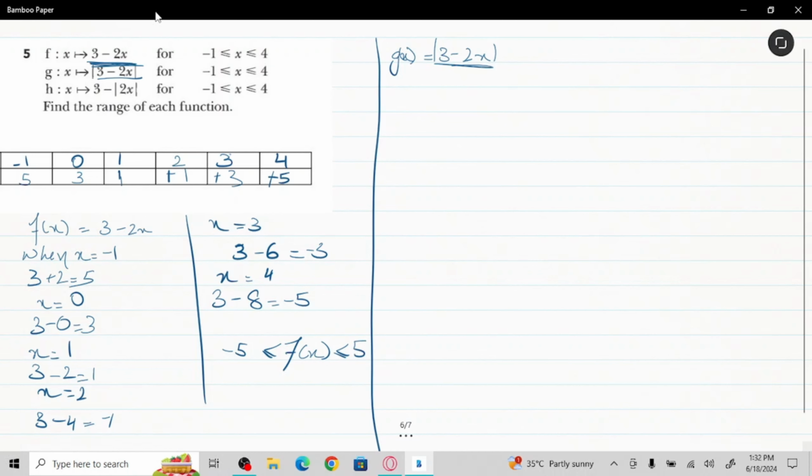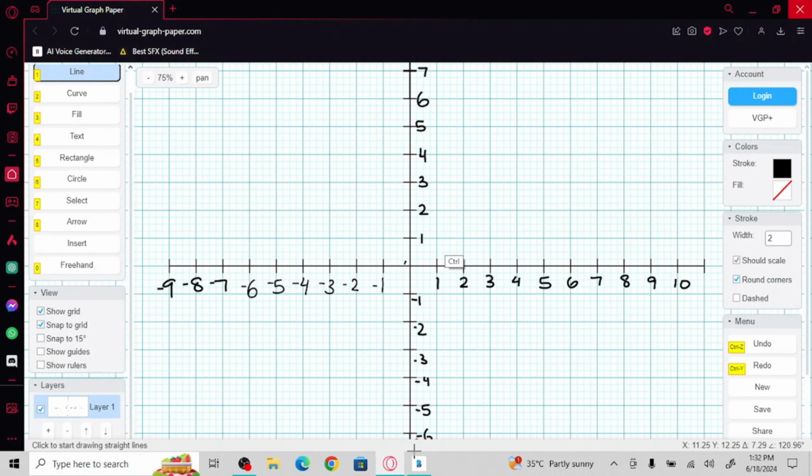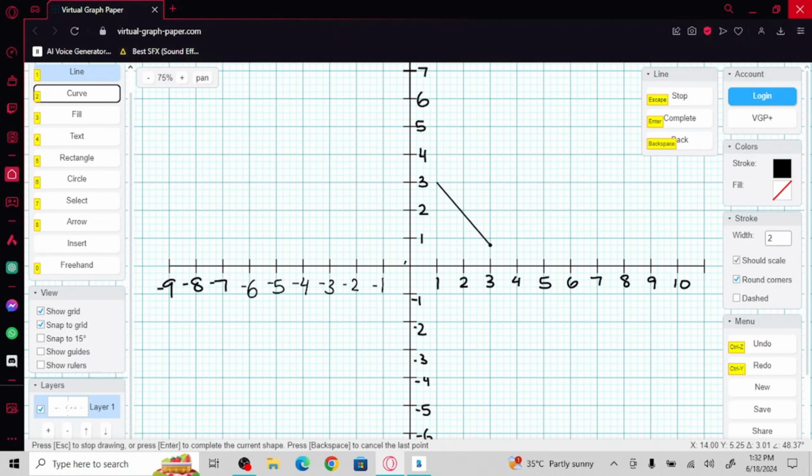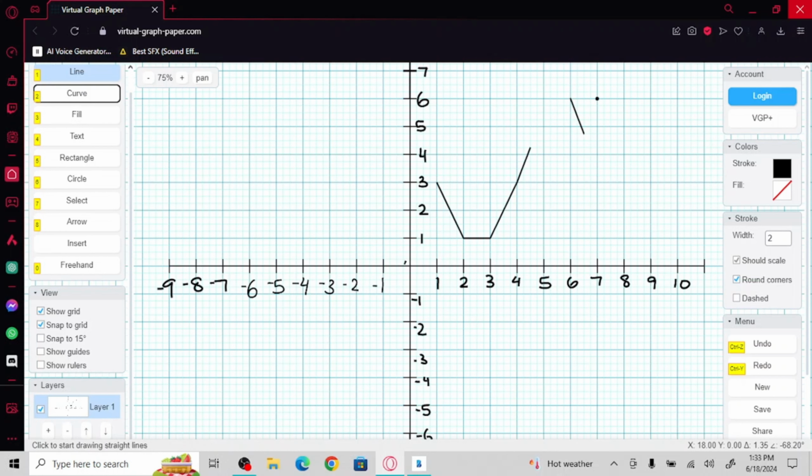Now if you see here, there are two ones, and I showed you previously that the graph would form something like this approximately. For example, it came from here, went till here, then here, and then it went up again. It's not a good graph. It's corrupted, you can say. It's wrong, because for a modulus function the shape is a V shape, something like this, and then from here we have something like a V shape.